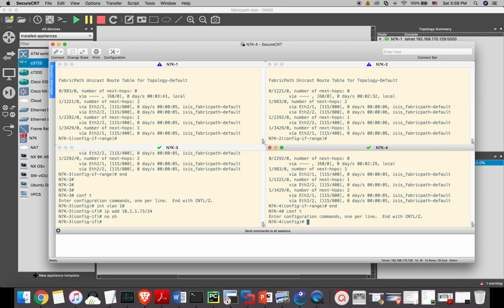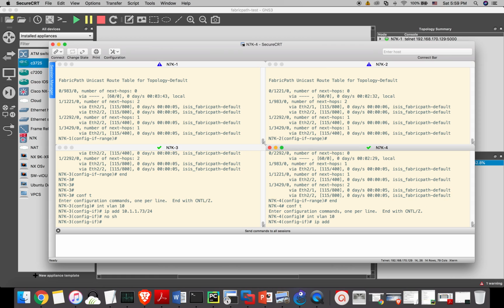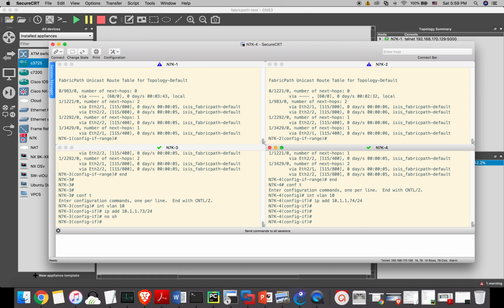And the same here with a different IP address, 10.1.1.74/24.